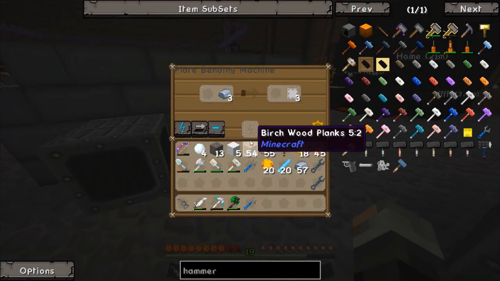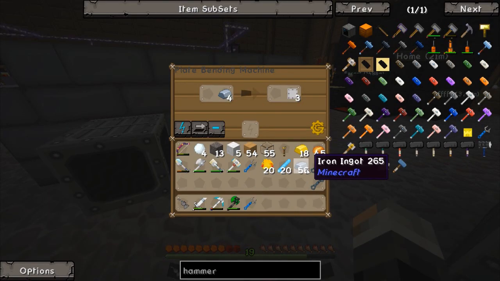So the reason you want the plate bending machine is because, as you can tell, we're already using a lot less iron to make 1 plate, aren't we? So I've put in 8 at the moment. There's 1 going through. There's 3 done. There's 4 left over. That's getting us 8 rather than splitting it up and making 16 into 8 plates. So you'll see it does save you a lot of time.